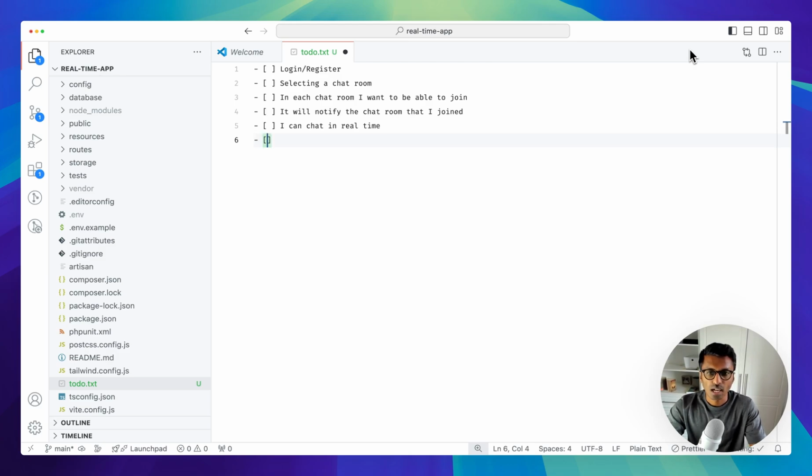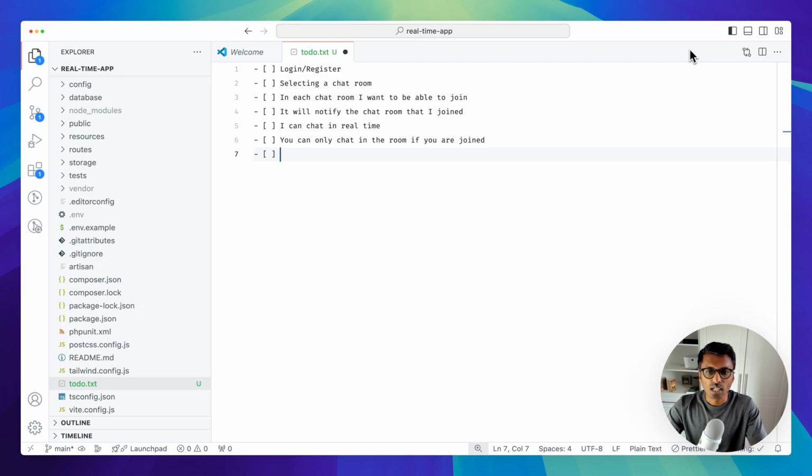I want to make sure that you can only chat in the room if you are joined. So basically what that means is I want to make sure that nobody else can submit a message, or push an event, and it suddenly randomly appears in that chat room, if that makes sense. Yeah, so let's do that.